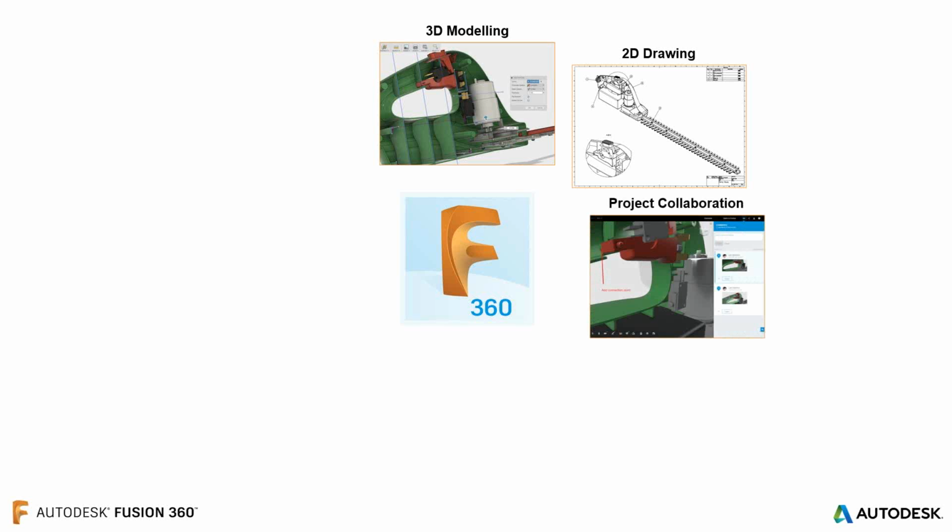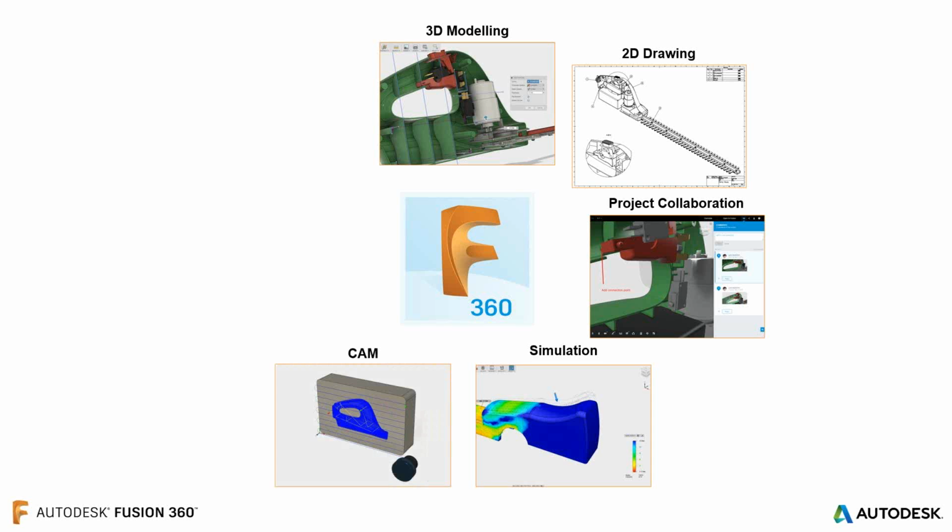Moving on, really touching on that same point, is project collaboration. This can be internal to the company or external to the company. It's a way of collaborating on the data that you've got inside of Fusion, be it design data, additional information, whatever that may be, is all open and available to collaborate with. I'll show you a little bit of that when we get into the demo. Simulation. Again, we said it's a platform, it's a collection of tools. So we have some quite good simulation tools in there that I'll talk about a little bit during the demo.